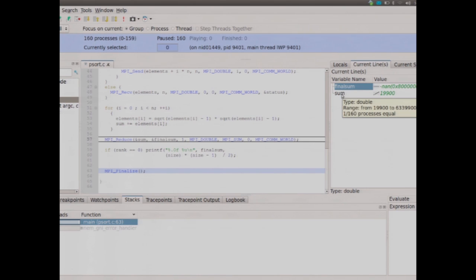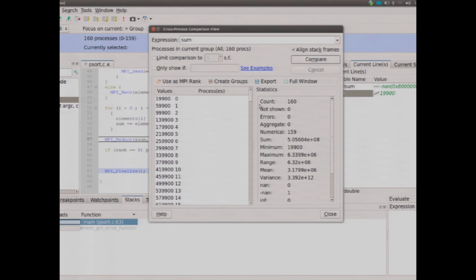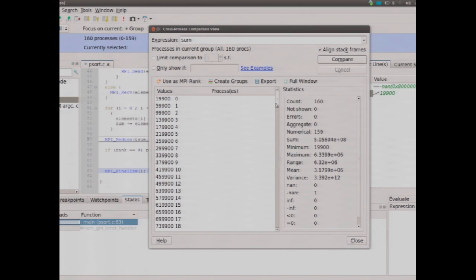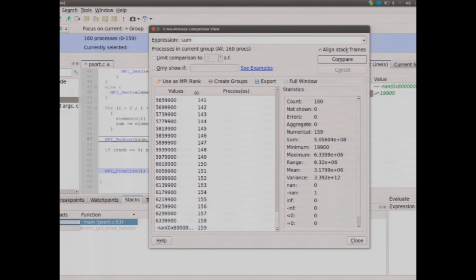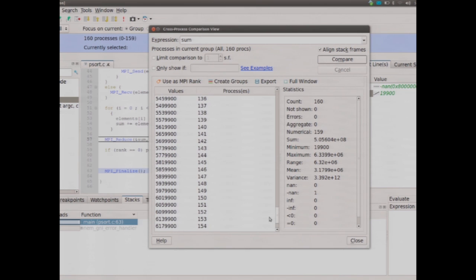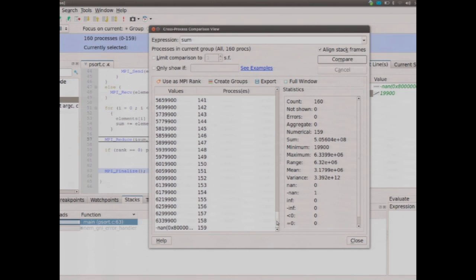So I've obviously got a NaN, it's come in from another process, so let me click on that and see what that looks like across all the processes. You can see that this compares the value of a variable across all the processes. And it's easy, even at the full size of Titan, to scroll across. This is something we've managed to do in about a tenth of a second, even on the full size of a machine.